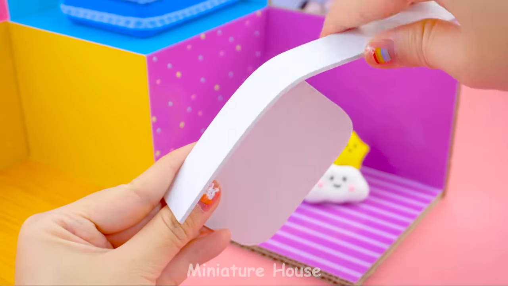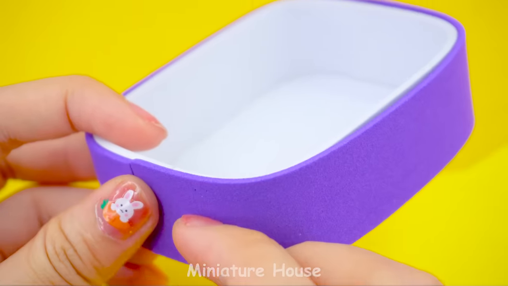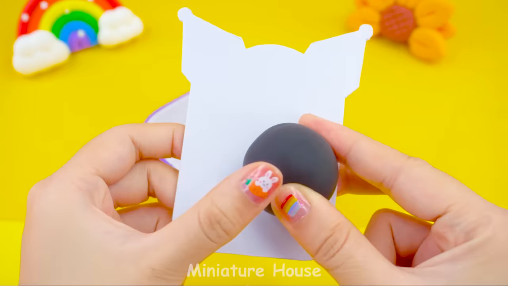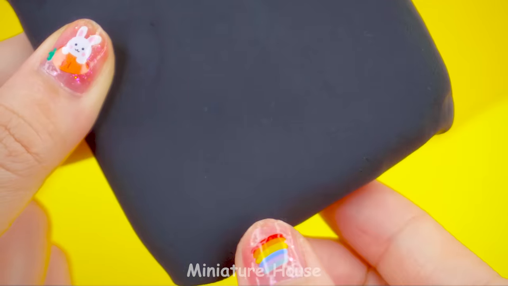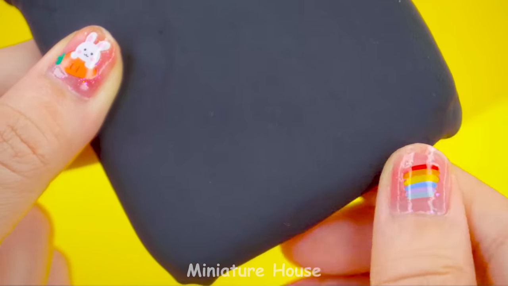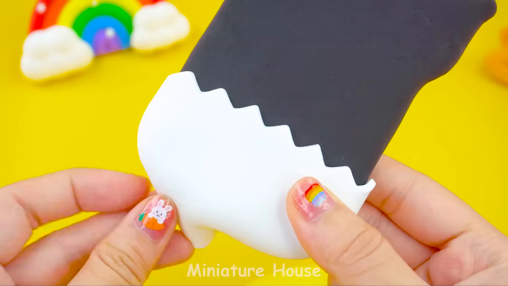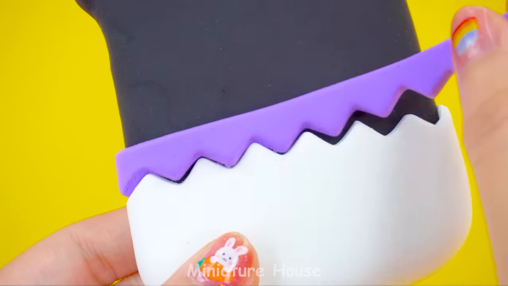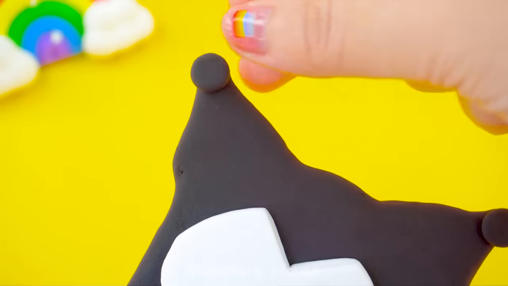Next will be the purple room. Whose room do you think this will be? This room will be the dressing room. Have you noticed yet? That's right. This is Kuromi's room.